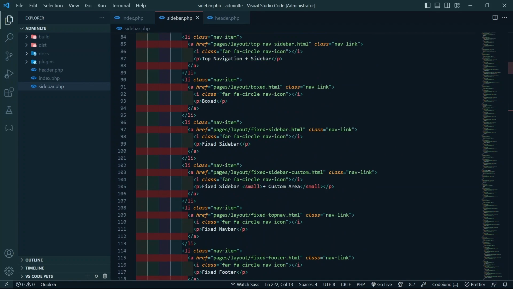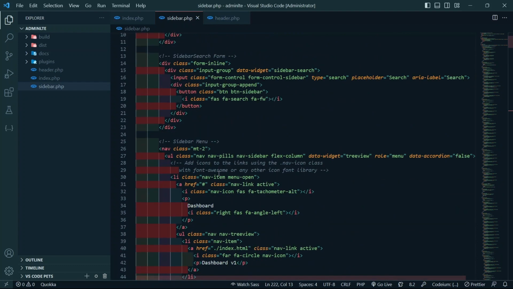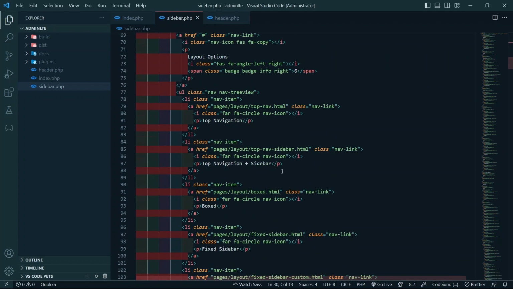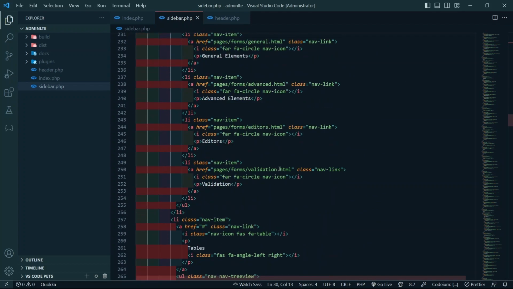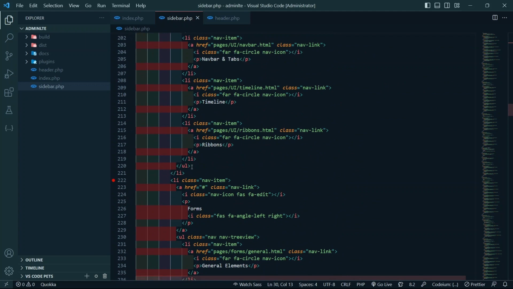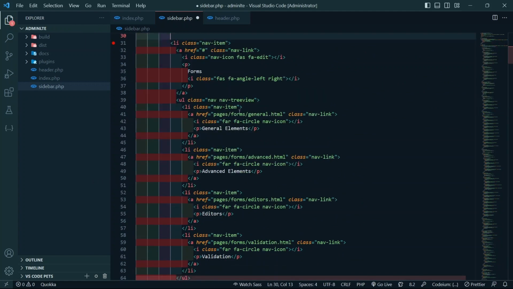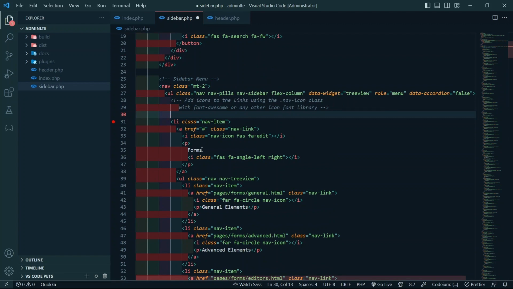So we're just gonna delete it. The li, okay, only the li, not all. We're gonna delete it until this mark, before this mark. So here, and then below that.